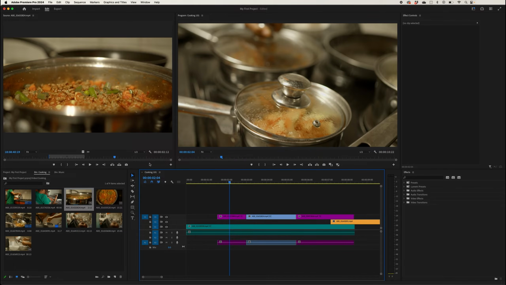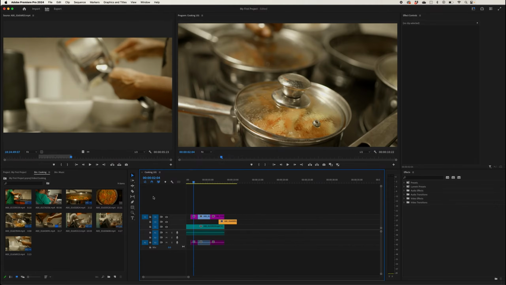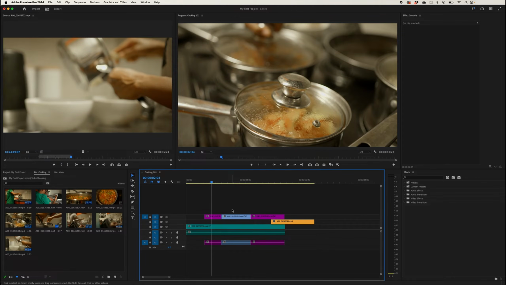But that's not all with regards to the sequence panel. We're not yet done. We have a few more functions to go through, which you'll find here at the top. First, there's insert and overwrite sequences. You can use this when you have a separate sequence in your project that you would like to add to the current sequence. Since a sequence like this one has multiple clips in it, when this button is on, a separate sequence is added as a single combined clip.